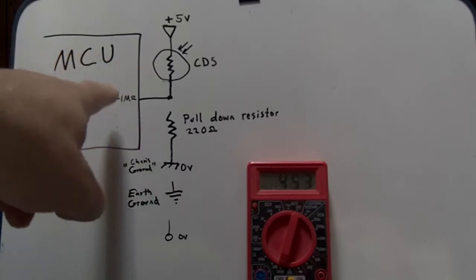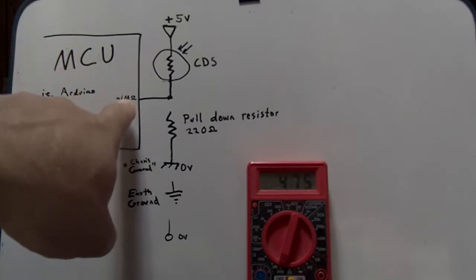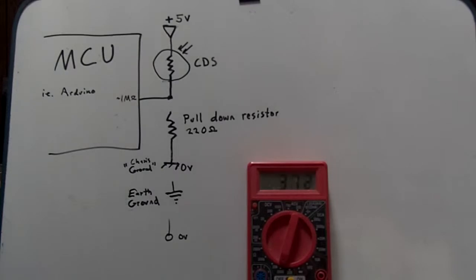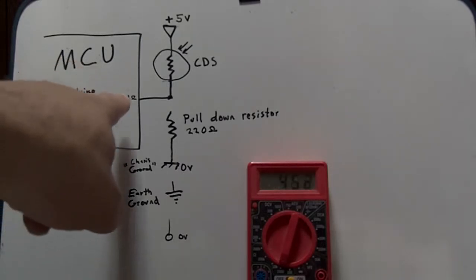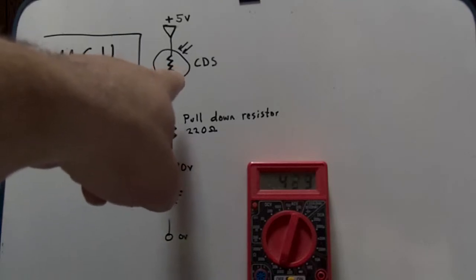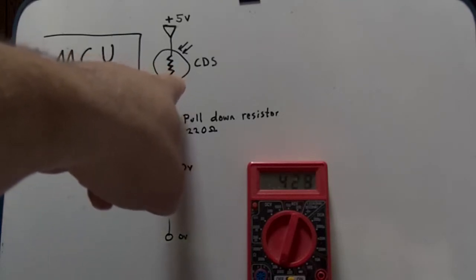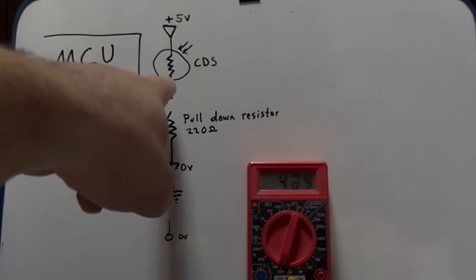well, the MCU or Arduino has a real high input impedance. I wrote down 1 megohm. I don't really know, it might be 100K, it might be 50K. It's something high though. Typically it would be way up there, almost near 1 meg. Your typical DVM is going to have a 1 meg input, more or less. This is a super cheap one, but a decent one will have a 1 meg input impedance. Well, this resistance is so high, and my range here, let's say the range of the CDS is 50 ohms to 1,500 ohms.